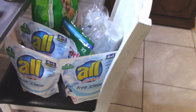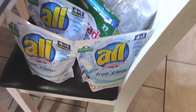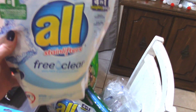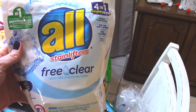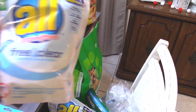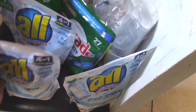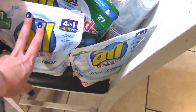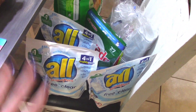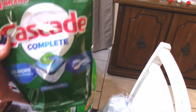First, let me share with you some of the non-grocery items. These are some All packets that I always pick up when I go to Kroger's. They always run sales on these. These were $1.99 on the Mega Event, and you get 19 packs, so I did get three. That's how I like to stock up on my laundry pods at Kroger — they always have really good sales on All and Snuggle. They also had this on the buy five, save a dollar as well.